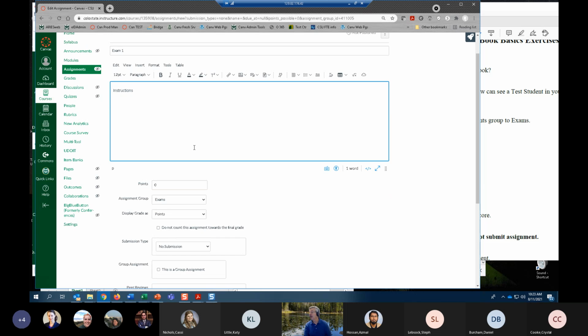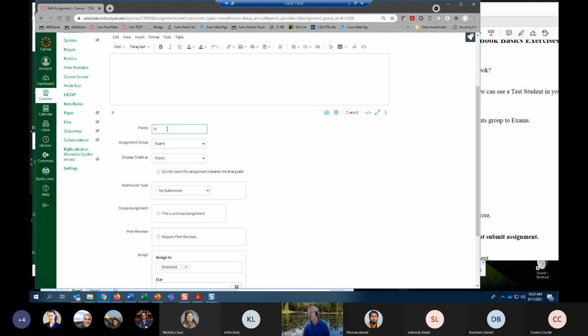I'm going to start scrolling down here and let's start picking apart what an assignment looks like and all the different options. Assignments in Canvas are based on points. So at the end of the day, you're calculating an average grade for a student. The total number of points, say 500, divided by the total number of points that the student earned, 400, and they end up with an average of like 90 or 95% or something along those lines. So I'm going to make this exam worth 100 points.